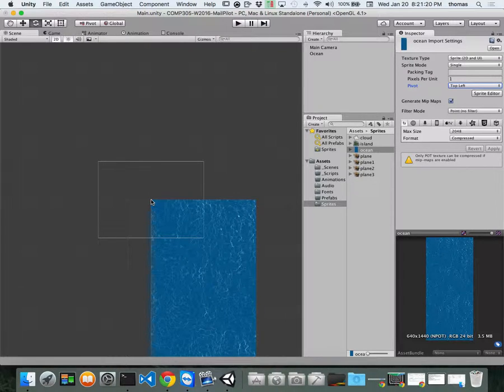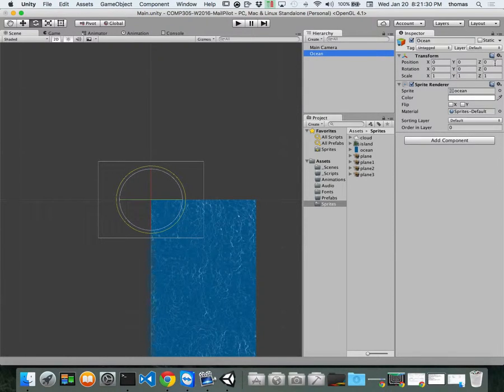Now, that may not be what I want either. I'm just letting you know, right? Some people may think this is the right thing to do, but not so. If I go back to main camera, or if I go back to the ocean itself, notice that it's still at 0, 0, because the center of my camera is the pivot at the center, right? I'd want my camera to be offset to make the pivot on the top left.